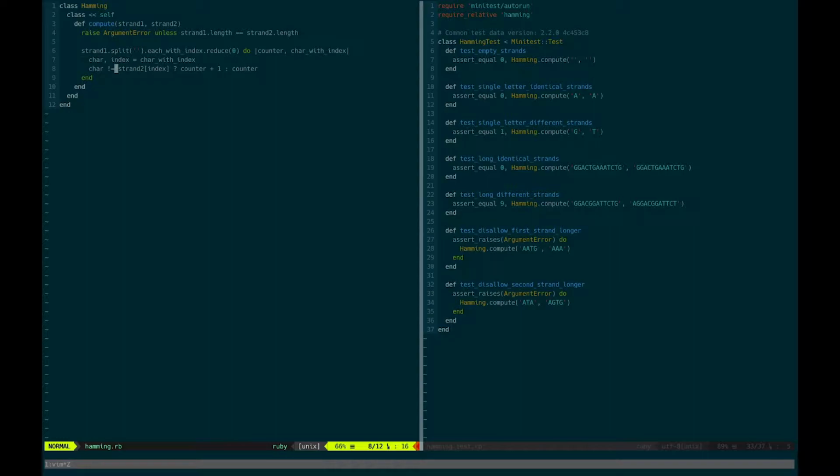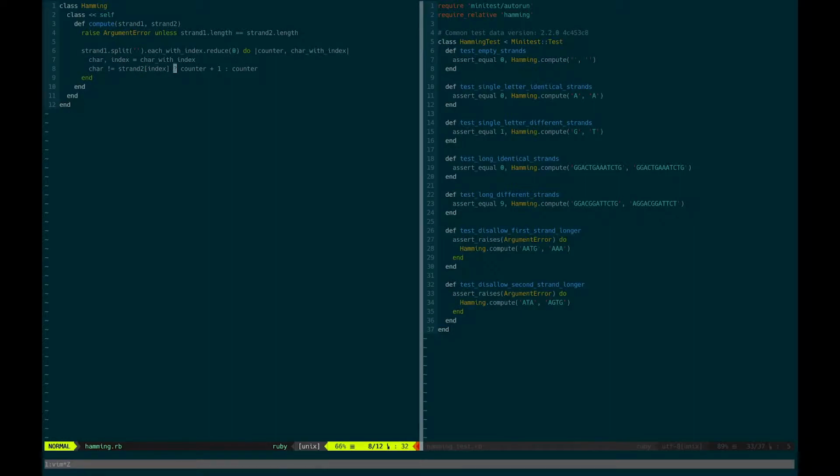Over here I have something called char, and over here I have strand 2, and I'm indexing into whatever character in that string. Those are not balanced. So just visually, it's more work for me to understand what's happening there.